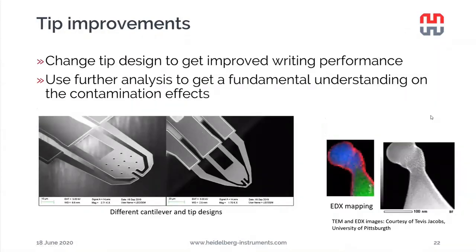Then there's always tip improvements going on, like we have a new cantilever design that we hope improves the patterning performance, and we would like to also understand the science between the PPA decomposition and tip contamination even more. So we have some TEM images where we also do EDX mapping to check what's actually happening in this contamination, what it consists of, and probably in the end also have an even better way to prevent this contamination from happening.